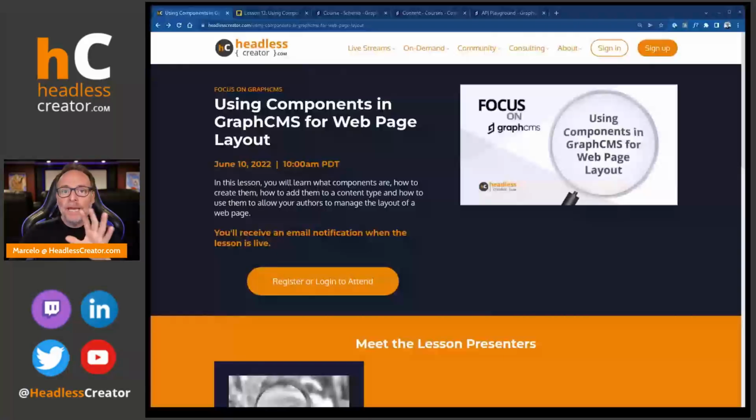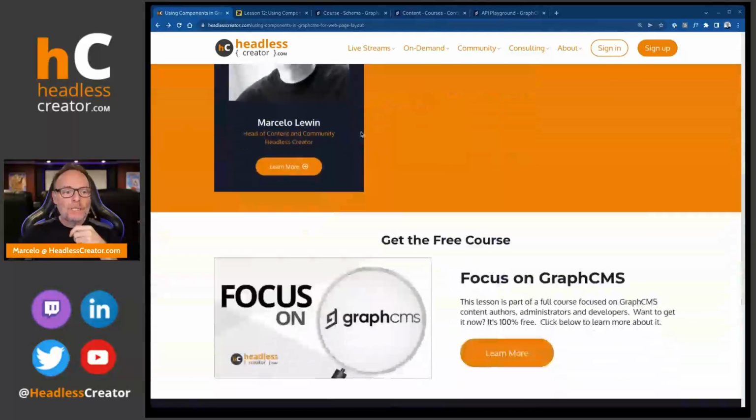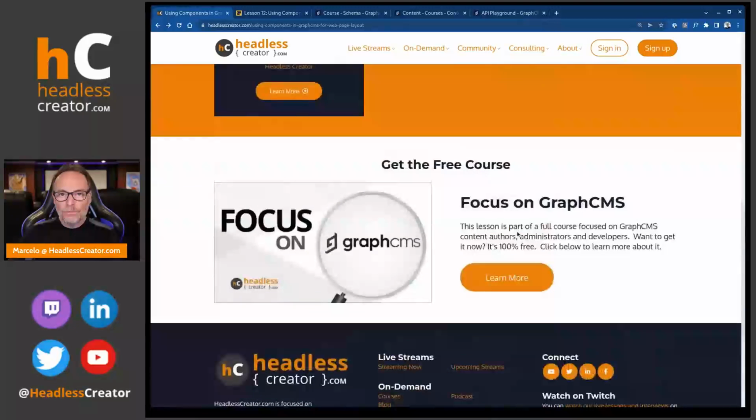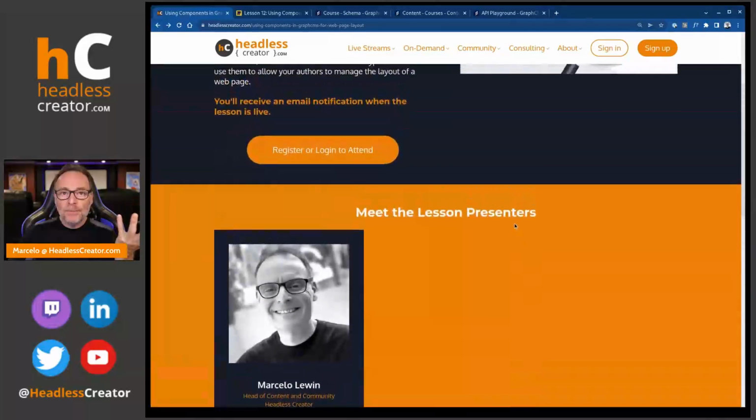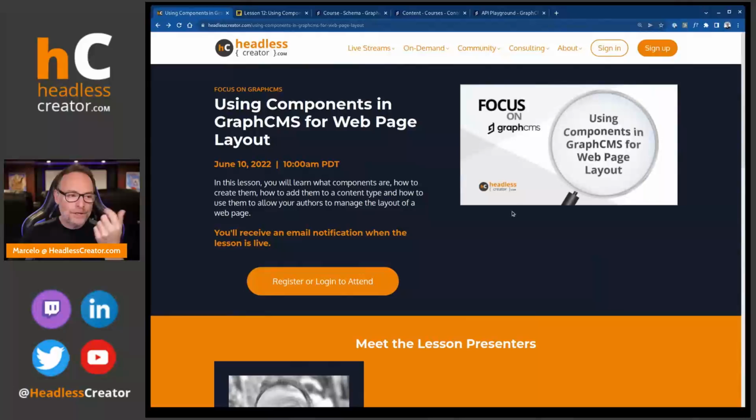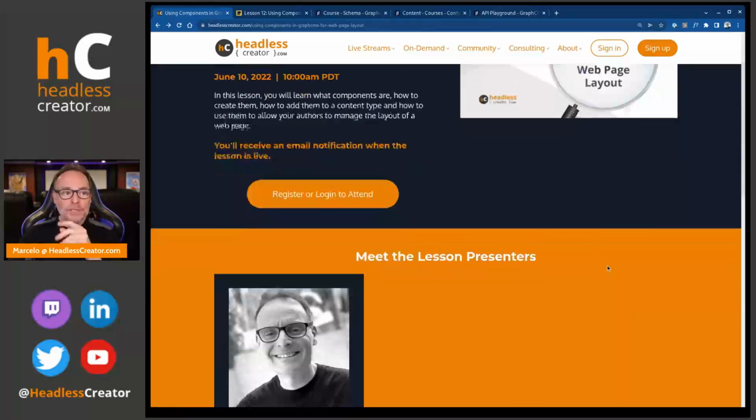Alrighty, now pages are made out of grids, and you can see right here. So let's review this for a second. You can see right here that this is a page, a very simple page, right? For Headless Creator. At the top, we have navigation. Here, then we have content, and at the bottom we have more navigation, footer. We have a top navigation and a bottom navigation or footer. This is, if you really think about it, a highlight that is made out of two columns, right? Two columns, the left column and the right column. We'll talk about the content and the components in just a minute.